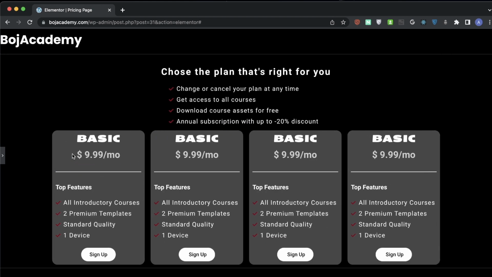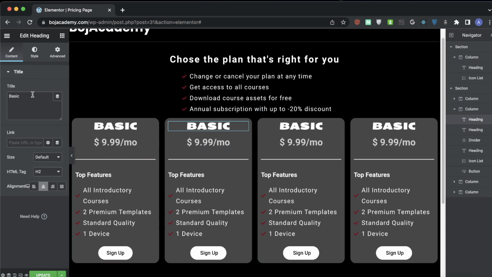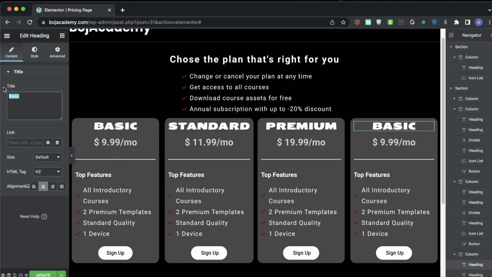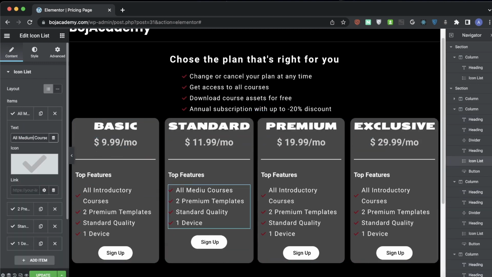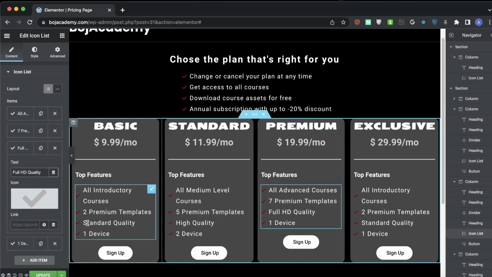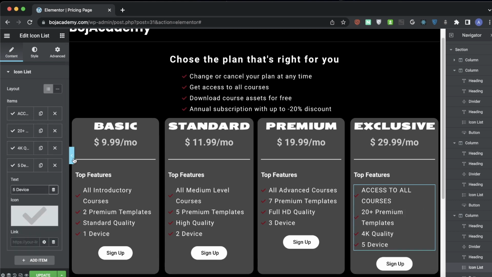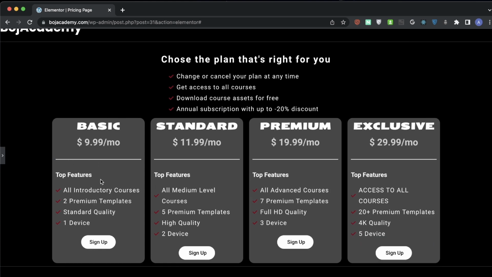If we take a look, all these packages now look nice and clean. All we need to do is change the information inside each of them. And with that, we should be done with the packages.